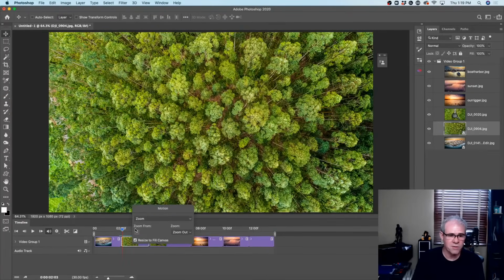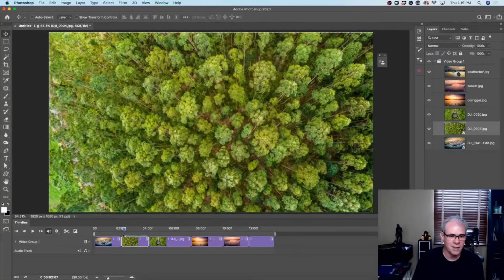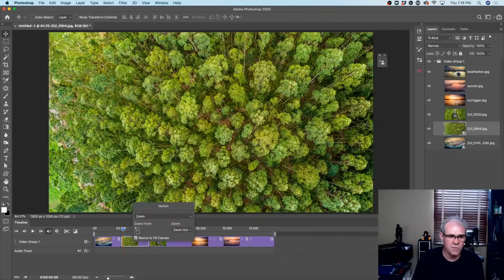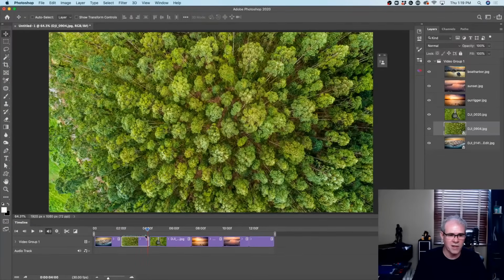Now, there's other things too. Right now, you can choose where you're zooming from. So you can zoom from a corner. See that? Or you can zoom from the middle, depending on how you set it here. Now, if you wanted this to zoom into a specific area, you could select it and choose these little 9 areas, which will help us. Okay, let's go to the next one.